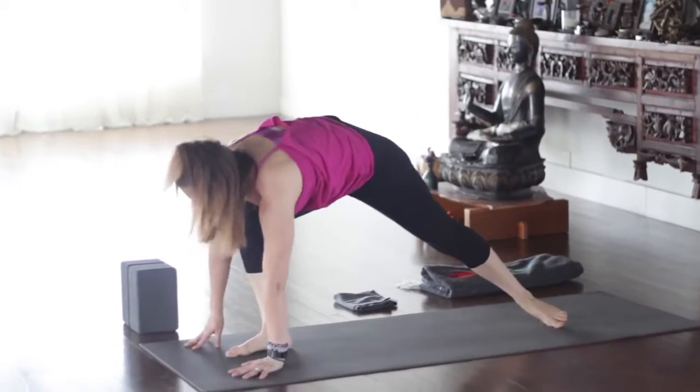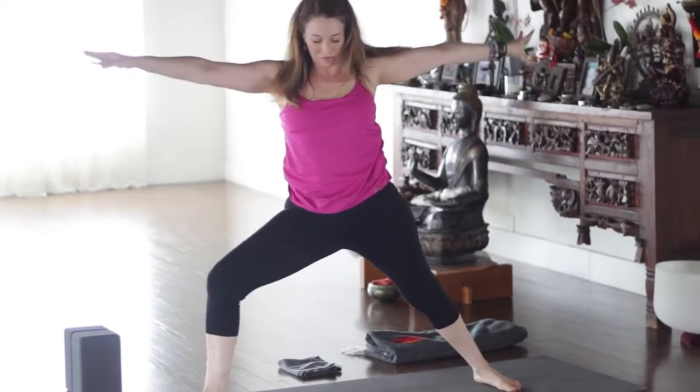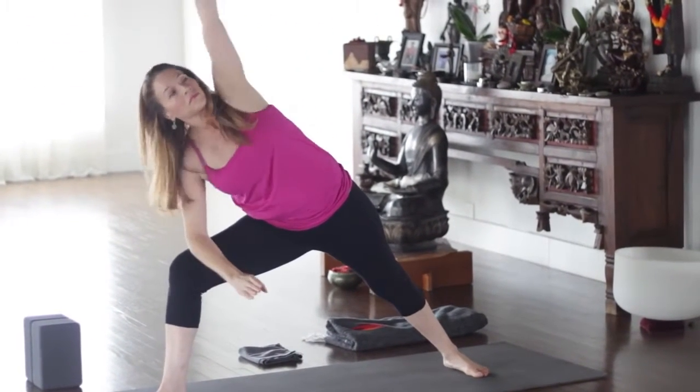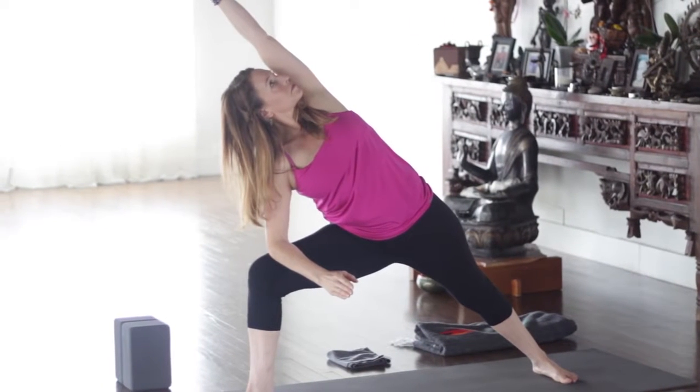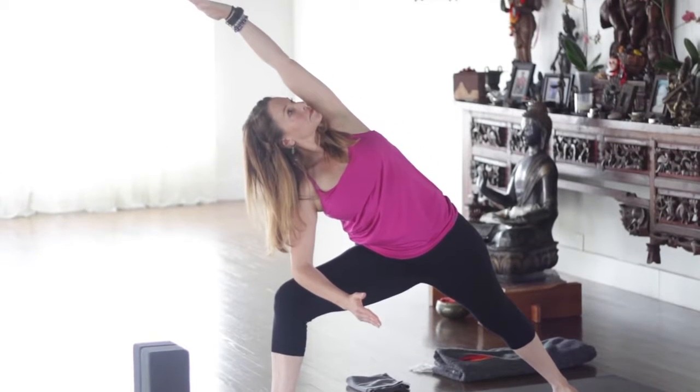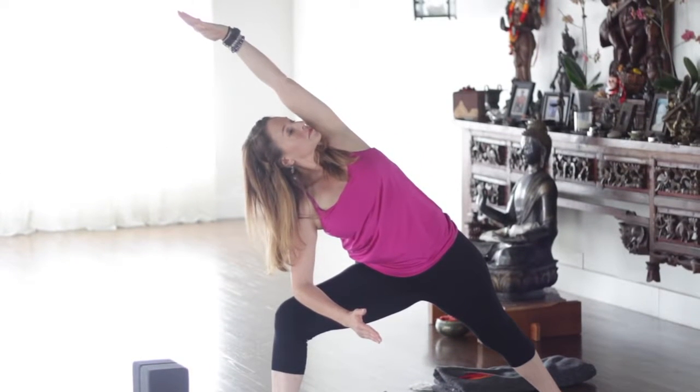Exhale, step it through. Spin the back heel flat, come up warrior two. Front heel's in line with the back arch. Then leaning forward, right forearm to right thigh, reach your left arm up and over. So try and lengthen through both sides of the body. Make sure the right knee is over the ankle and points directly over the middle toes. Relax the shoulder blades. Come on up, inhale, reverse.